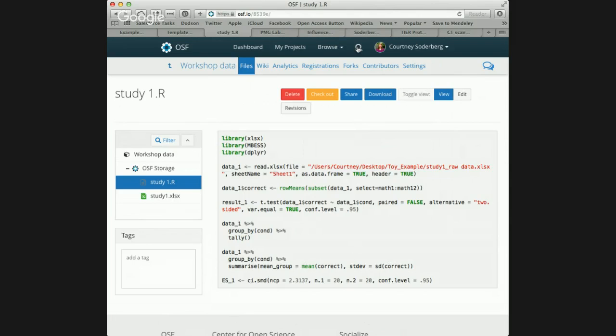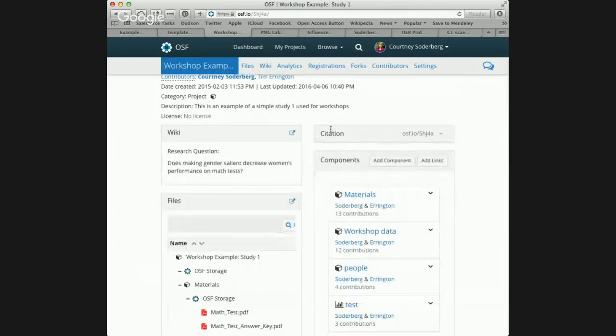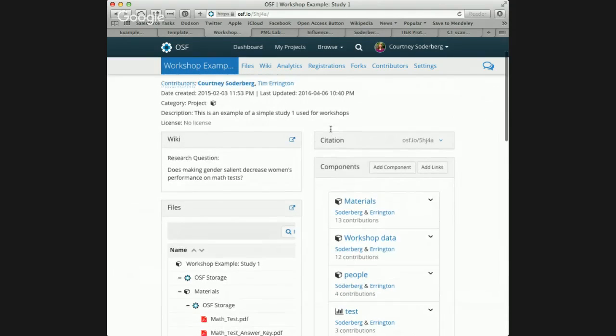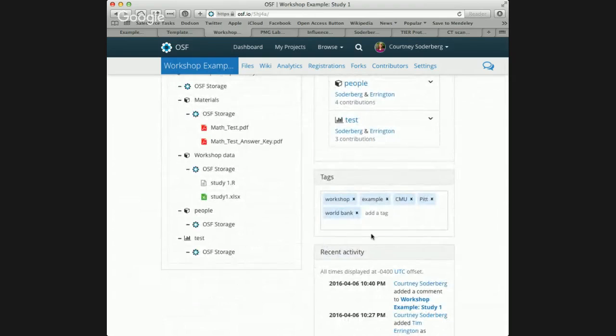But I also want to make it easier to navigate through my own projects in terms of figuring out what are all the projects I did with a particular collaborator, or what are the projects that I did on particular topics. And so one way to increase the discoverability of projects, both for myself and for other people, is to take advantage of the tags on the OSF. So I can tag a project, I can tag a component, I can tag an individual file. And a tag, I can type in anything I want.